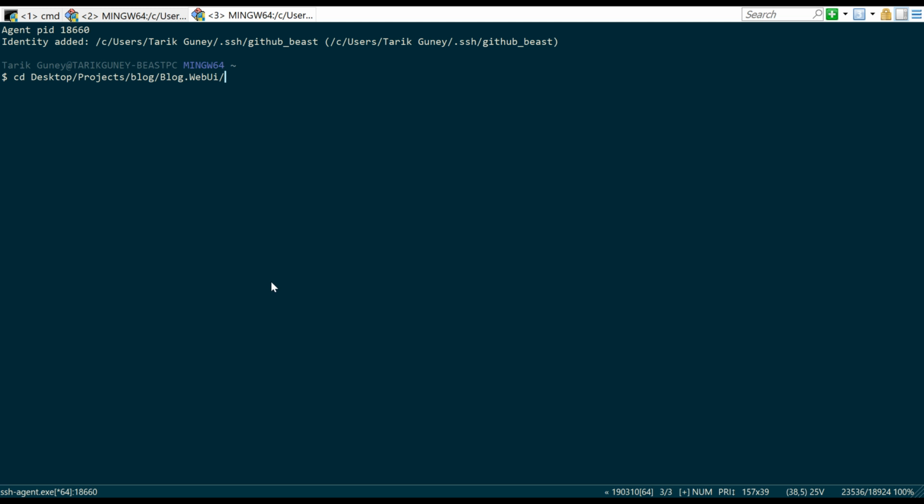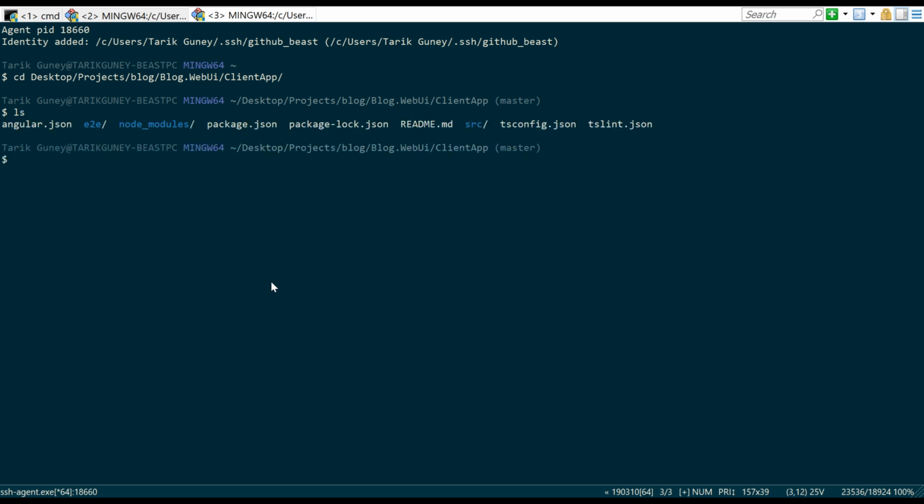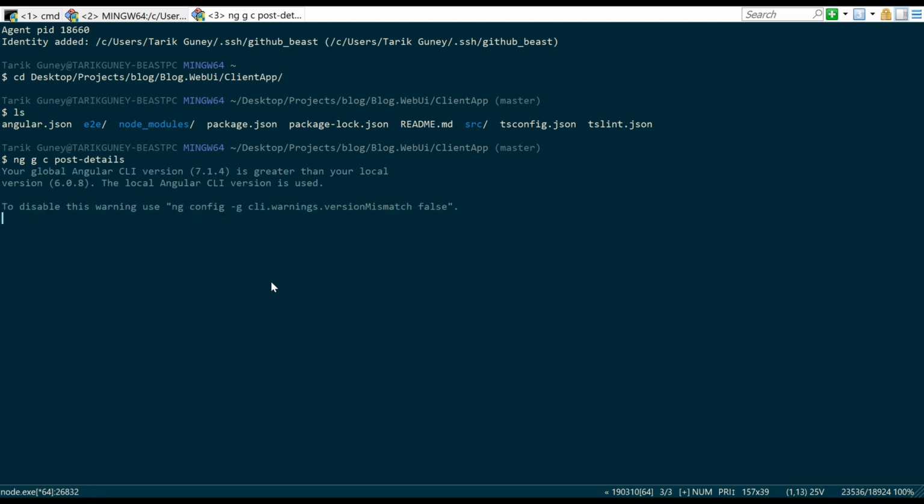Web UI, client app. Let me see if I'm gonna be able to remember all this path fully. I wonder. Yeah, I remember it. Nice. All right, so I'm in the Angular side, so I can say ng g c post details. That's pretty much it.